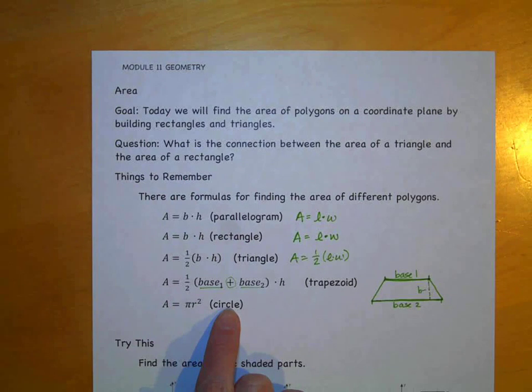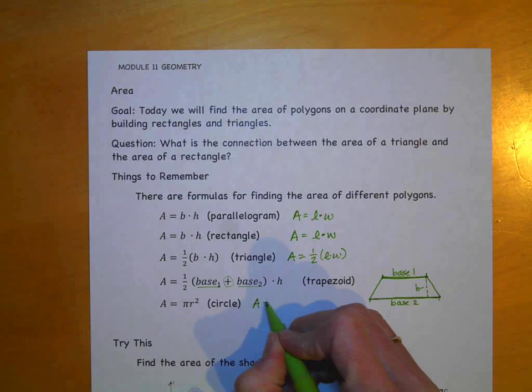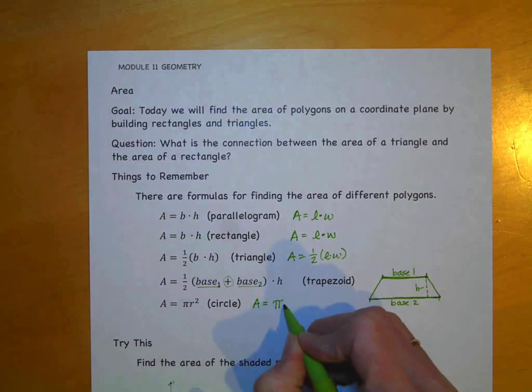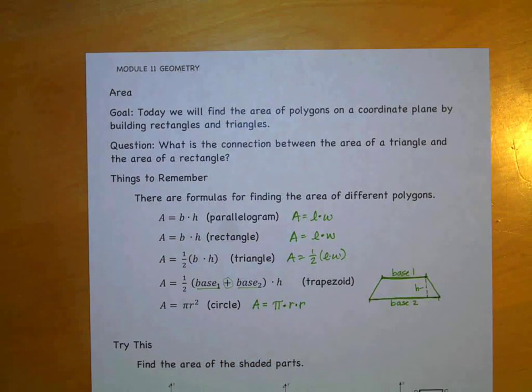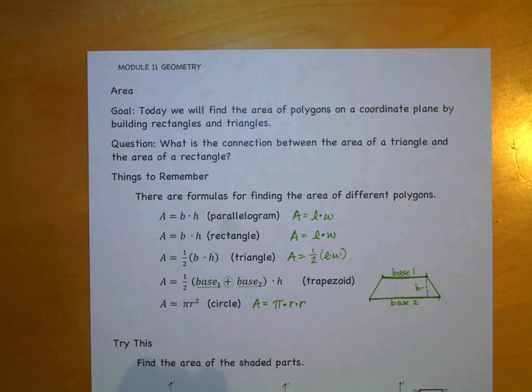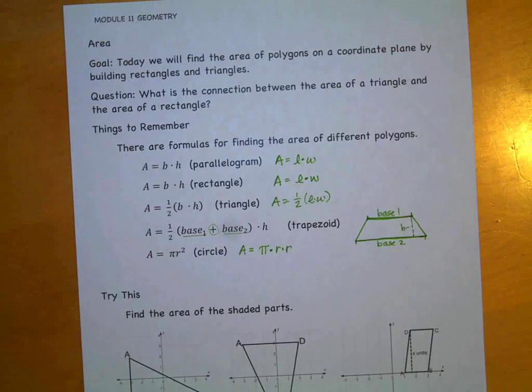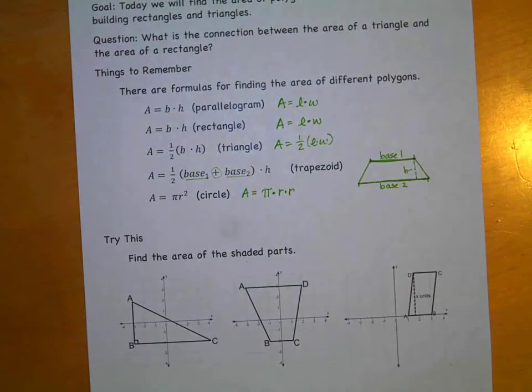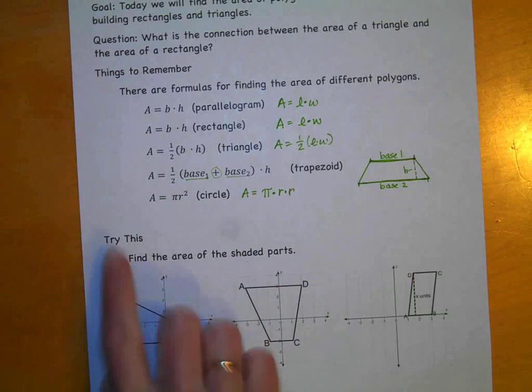Area of a circle, we already covered a little bit earlier in this module. You're going to take pi times radius squared, okay? Another way that helps a lot of kids is to say the area of a circle is pi times the radius times the radius. That's what you're doing, okay? Those are really important formulas. If you can't commit them to your memory, make sure you write them down and remember what page they're on because you're going to need them. All right, so we're going to use those to help us try these area problems.